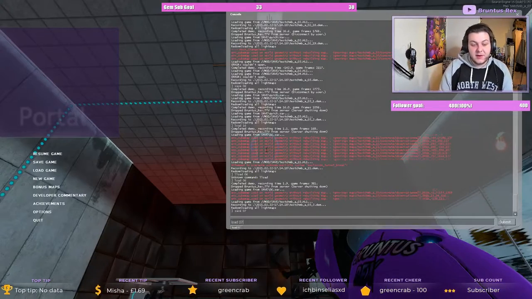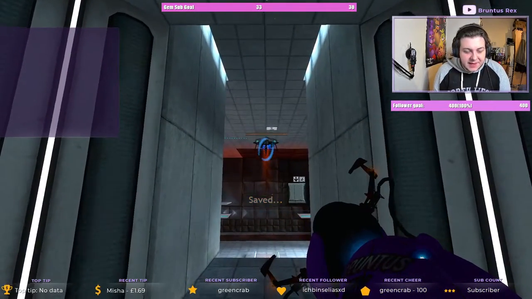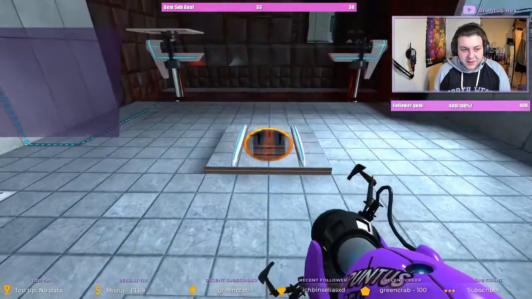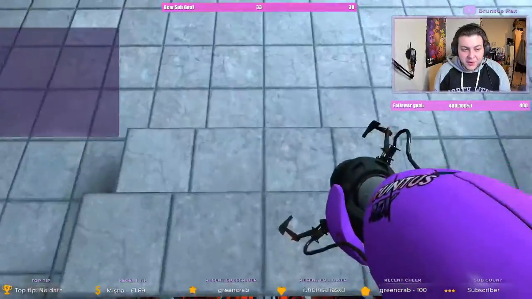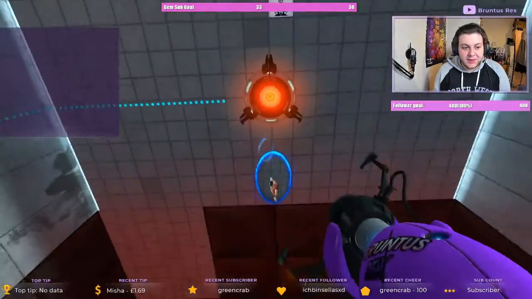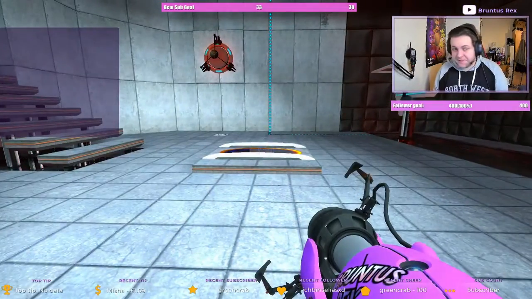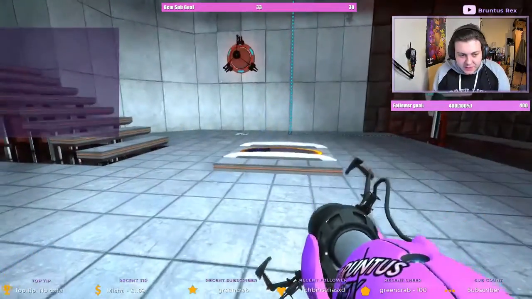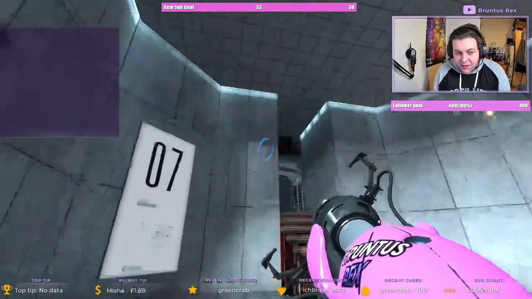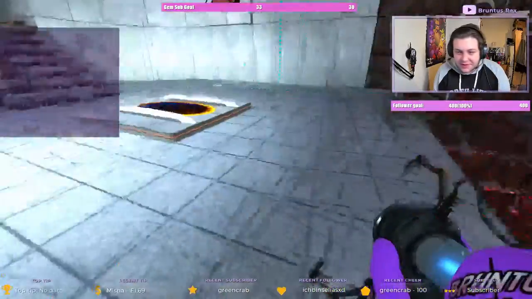Okay, load 07. You want to place blue there, and then this is the jump. You walk through here, orange will open. What you're going to do is jump through this orange portal and come out of the blue portal. You're going to come through once more to gain momentum. However, as you're falling, you're going to make a shot up here, probably here actually, and with the momentum you're going to fling up and over to the elevator.